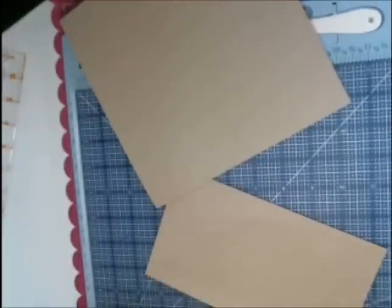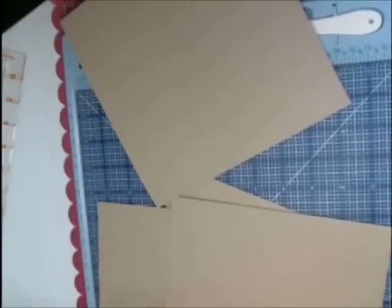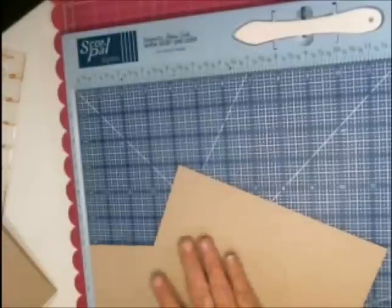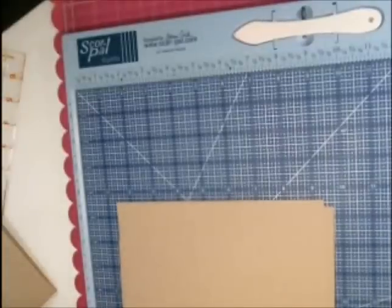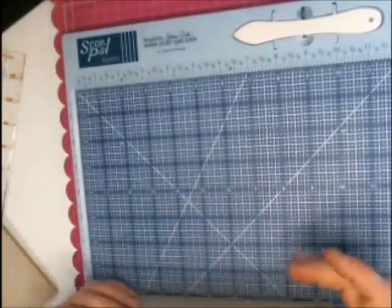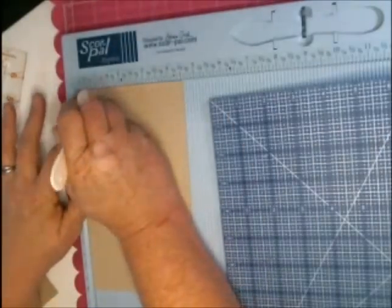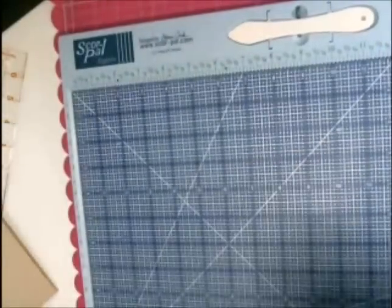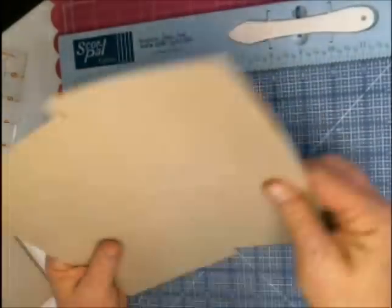Oops, hold on. So my husband came down, started talking, I turned it off, and I cut one too short. So let's try this again. Let me make sure of which one it is. Sorry about this. 5/8. Let me cut my third one. I mean, score my fourth one. And like I said, we still may have to adjust these a little bit. Let me get these all together. Actually, I can only do 3 at a time with my cropper.